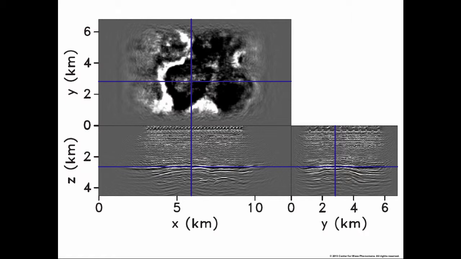This is the migrated image of the wave field. The migrated image here is actually a characterization of the reflectivity of the subsurface as a function of space x, y, z, as you have seen in the picture. But in most cases, we also want to characterize the subsurface reflectivity as a function of angle, for example, reflection angle or azimuth angle.